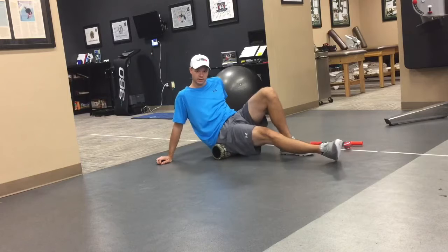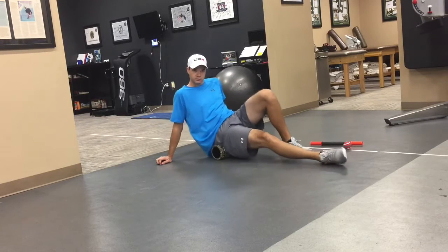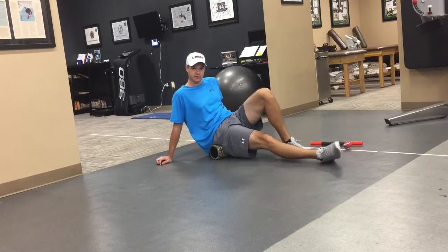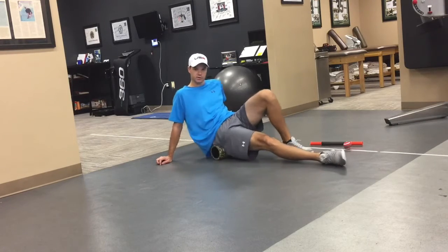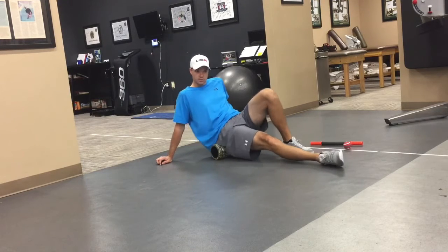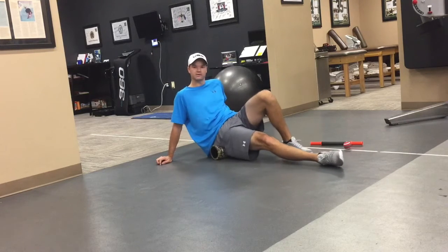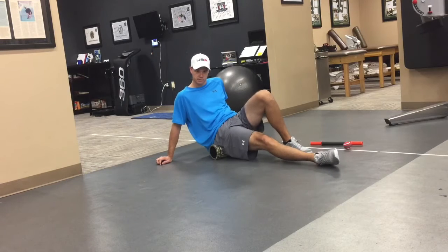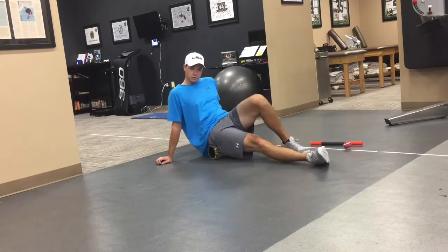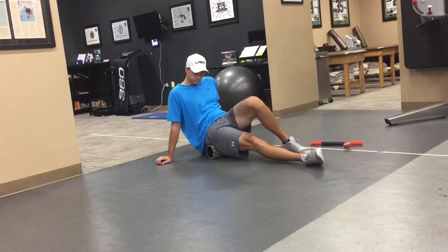We're going to start rolling the hip. So just a couple reminders. One, don't roll in a linear motion, roll in a circular motion, because that hits more cross area of the muscle. If you find a spot that's tender, just put some pressure down. Hold for a second. And remember, each area you want to roll about 30 seconds to a minute.